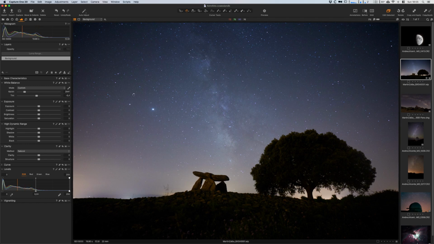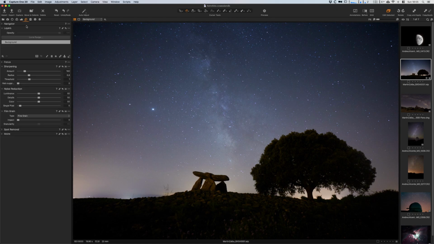We can see that by reducing the magenta tint, some green dominant is showing up here, caused by light pollution, but we will be dealing with that later on. So no worries about it. There is a second thing that we need to do from the background. Actually, it's the noise reduction tools. The noise reduction in Capture One can be very easily applied in different layers, and that's what we will be doing today. But the color noise reduction needs to be applied from the background only.